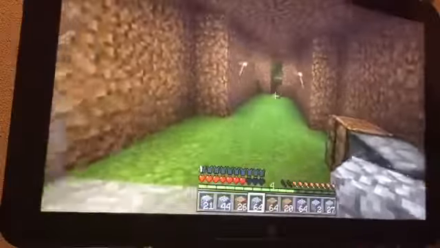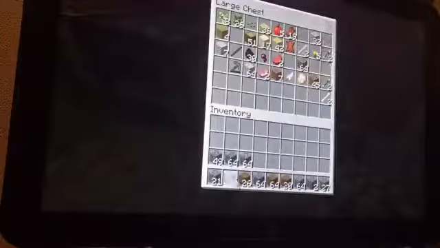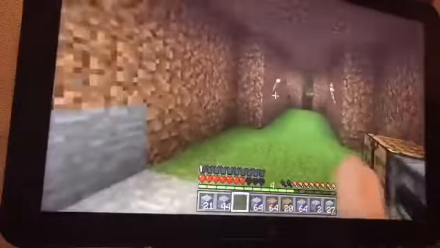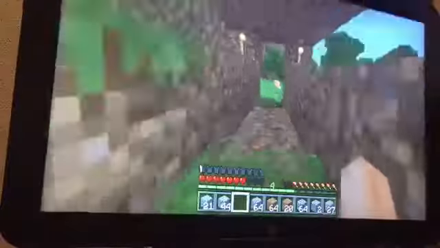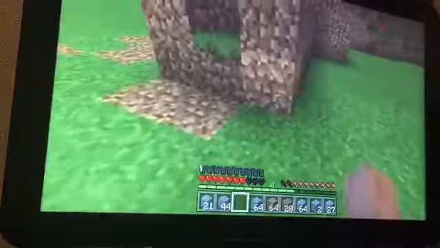But let's see. Actually, let's move one of these slots. The reason why I have an open slot like this is just to make sure that I don't place anything I don't want to place. So let's see here. All right.